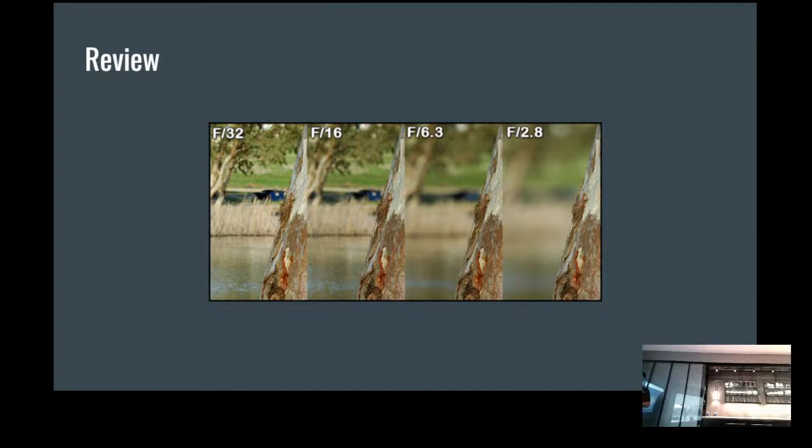So from f32, you can see the blue garbage can. Maybe you're taking that photo and you really like that angle, but that blue garbage can is bothering you. You don't want to necessarily go to Photoshop and edit that out. So what you'd want to maybe do is just continuously blur until you get rid of it. So at f6.3, you start to lose that garbage can a little bit, and you probably wouldn't be able to recognize that, but you'd be able to make out a little bit in the background that that's maybe some water, and that's some yellow grass in the back, and you've got the tree. But once you get to f2.8, it basically is all gone, and you really don't know what is behind that tree, if it is just more forest preserve or grass or tree areas, or, you know, is there a blue garbage can back there? You really don't know.